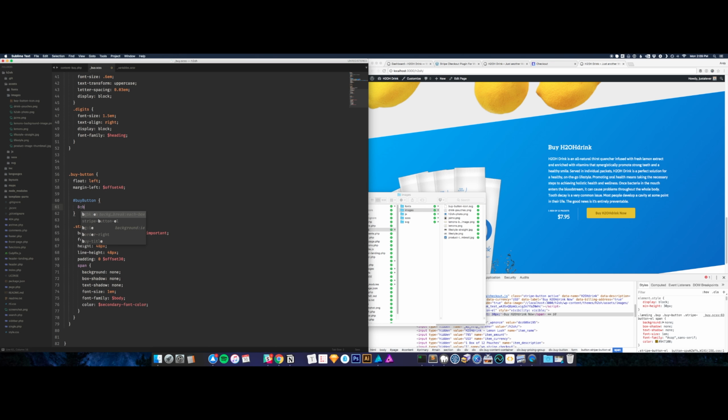We're going to use a pseudo property on the before element to put this as the background. Content will be nothing. The width, I think what we called it was 28. Height is 28.